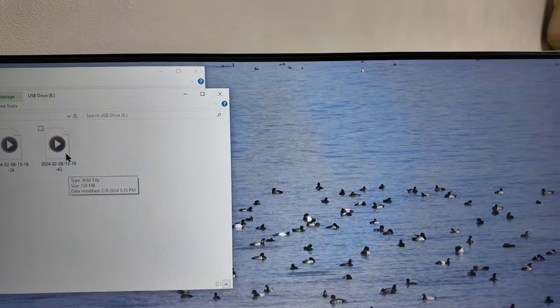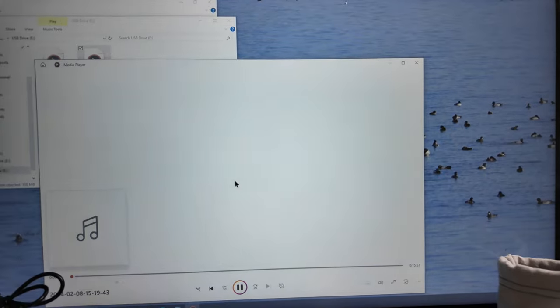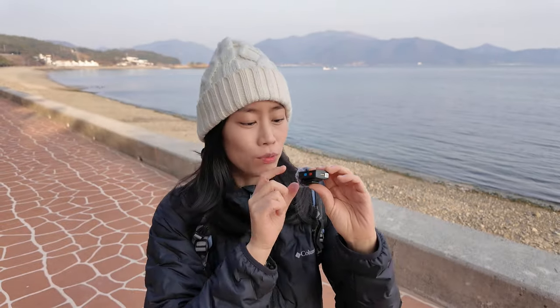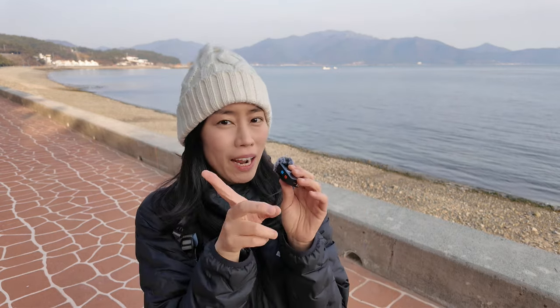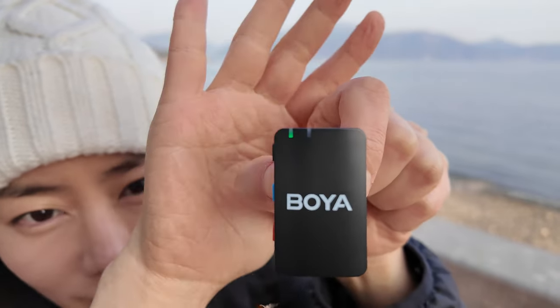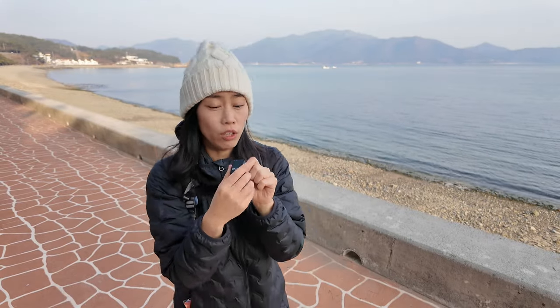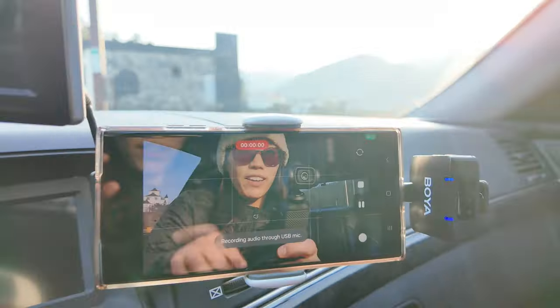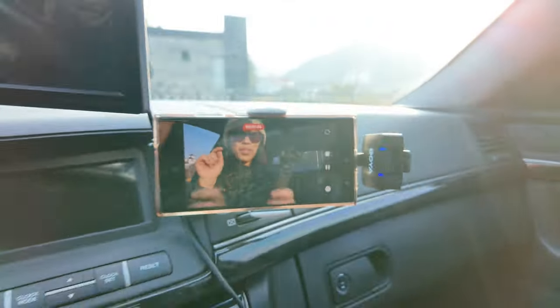Next I want to show you the blue NR button — that's noise reduction — which has two levels. Right now you're hearing me without it active; I'll press it once to go to green, which enables noise reduction. I'll also put the wind muff on because I'm going to demonstrate the wind test. I'll show you recording from USB too — the Boya mic can connect to a smartphone as well.